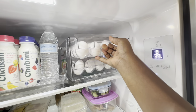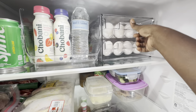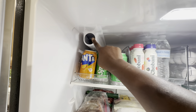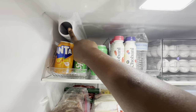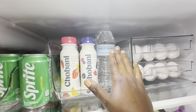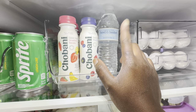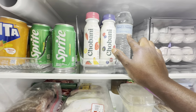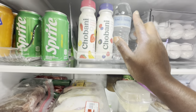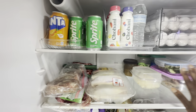This egg drawer is one of my favorites because it opens and you can take one out - it works beautifully, I love it. We don't have a filter because I'm still looking for one for this refrigerator. On this top part we've got eggs and water - this is boiling basket water. Normally I like spring water, but this works as well. It's about six dollars a bottle, or three for around eleven dollars, so it's a pretty good deal.